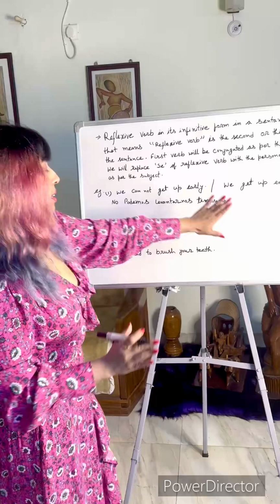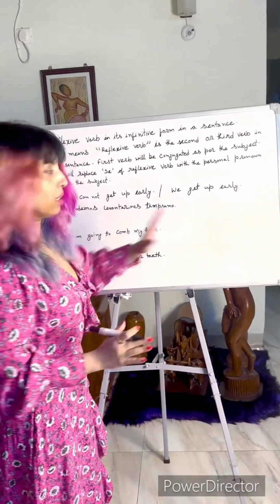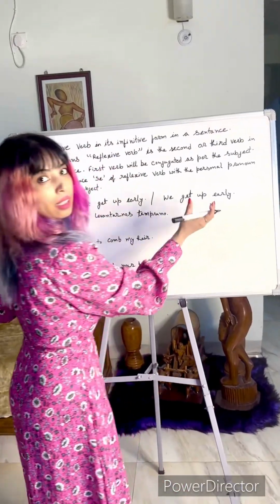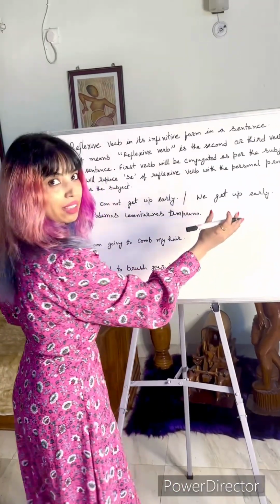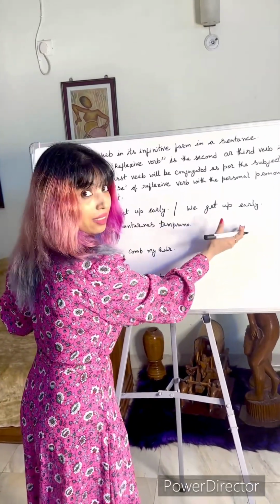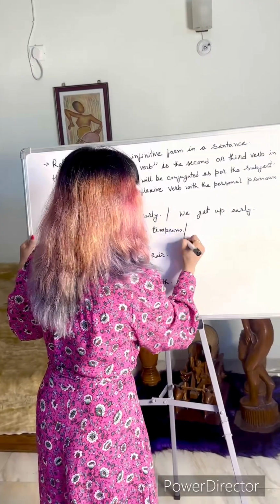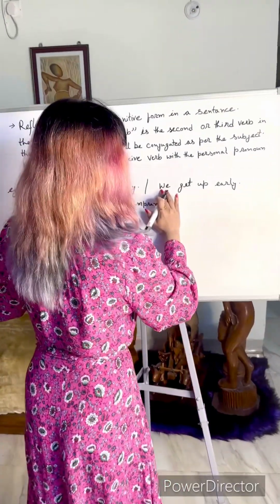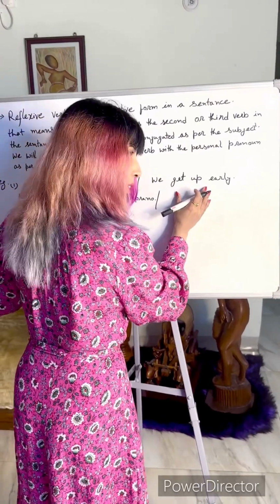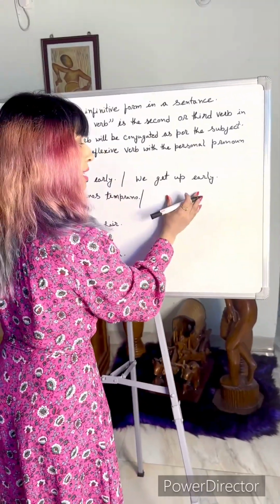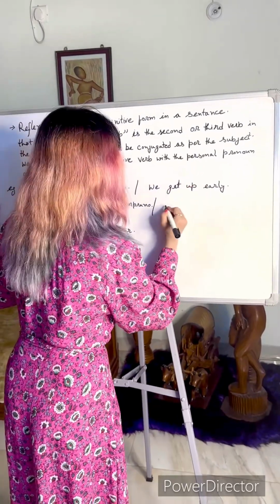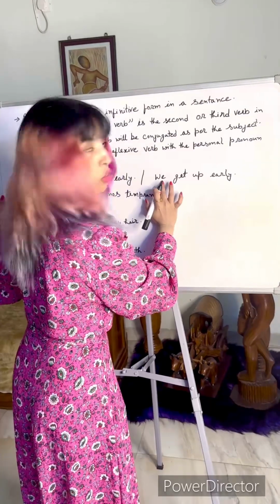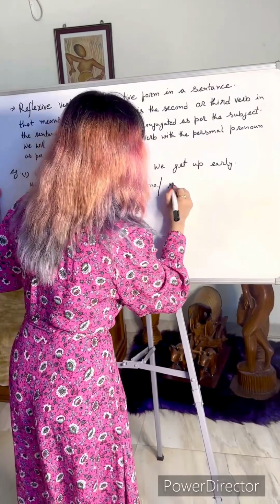And what if it is a simple sentence, we get up early. So we get up early. Now we have only one verb and that is get up, levantar, levantarse, because it's reflexive. So how are we going to make it? We have only one verb that is reflexive. So we'll start our sentence with the personal pronoun for nosotros, for we, that is nos.